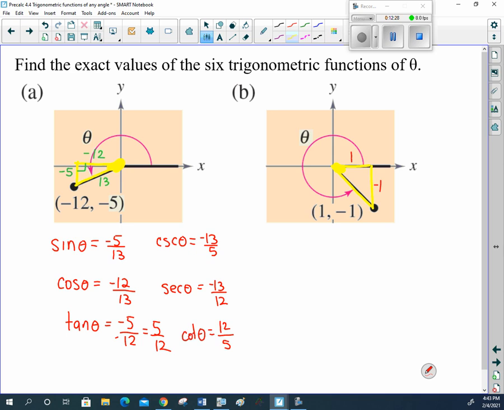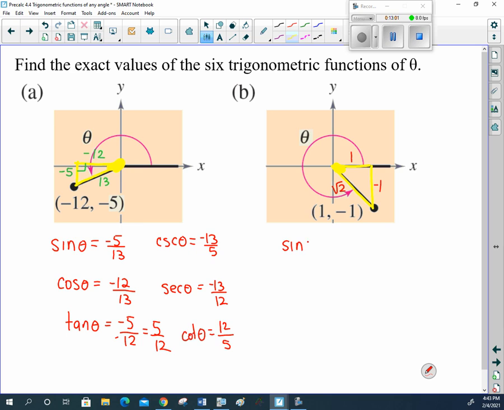And it doesn't matter, guys, I didn't point it out over on the other problem. It doesn't matter where you draw your triangle, your hypotenuse is always positive. So even if you have some negative movement because you've moved into a quadrant where one of the sides is negative, as far as movement goes, your hypotenuse length is always going to be a positive number. Okay, so if I do the Pythagorean theorem on this, it turns out that this hypotenuse is the square root of 2. And now we'll do our 6 trig functions.